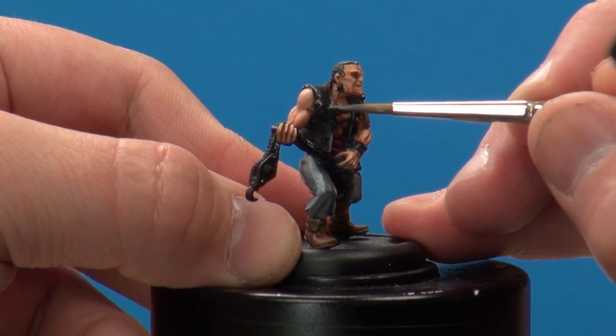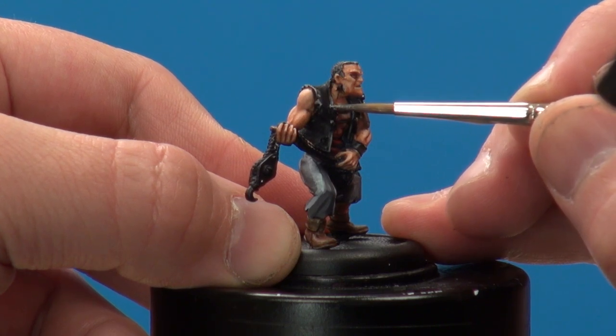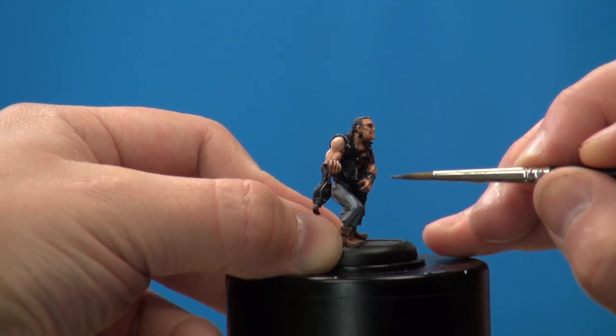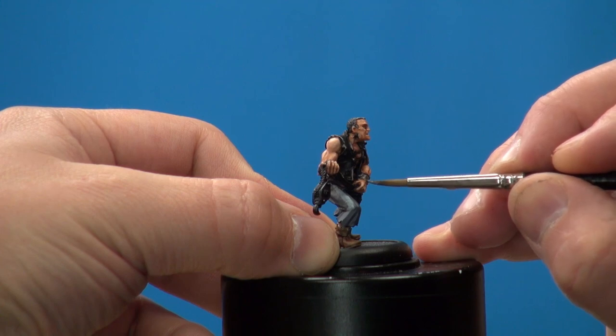I feel like he stole this from some admiral. This guy really wouldn't have this fancy of a coat. This guy's had a rough life. I'm imagining him as some sort of prisoner.